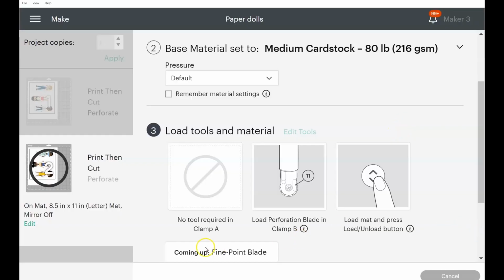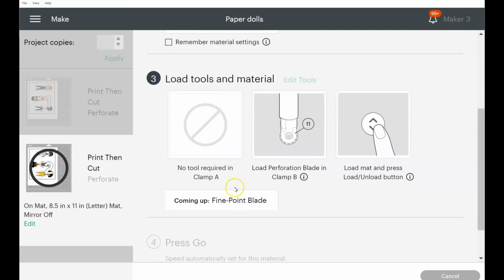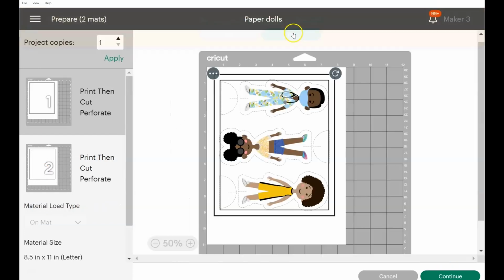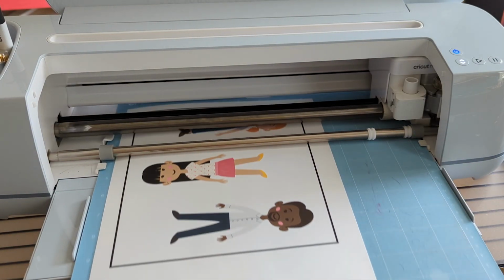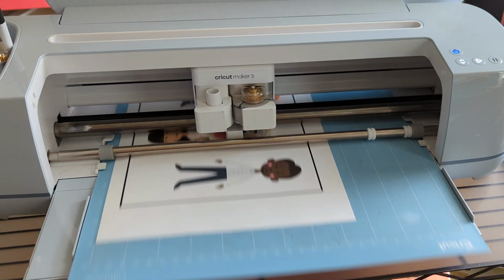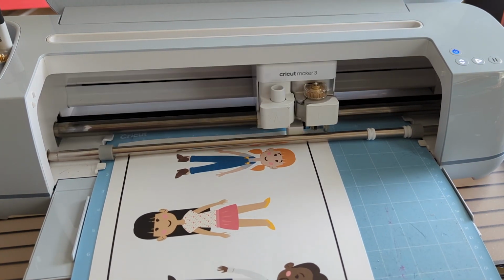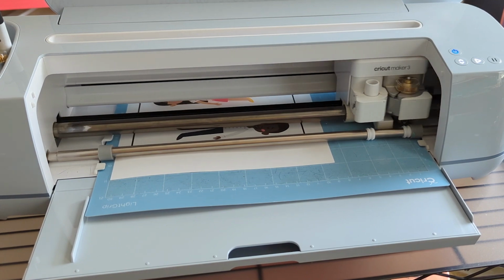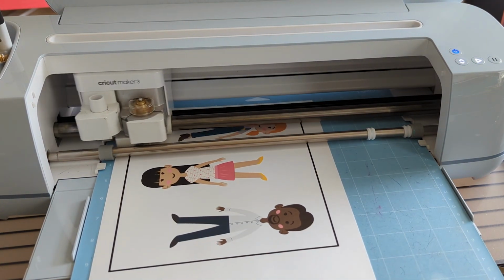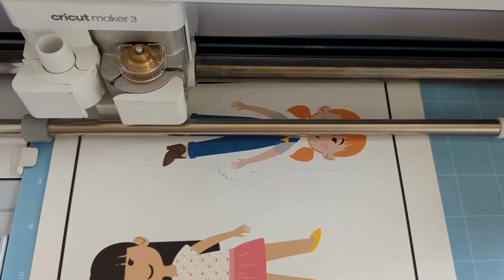It's going to want you to install the fine point blade because it thinks that it still needs to cut around each of the printed dolls, but we don't want to do that. All we want is the perforated outline. So you'll cancel that cut, then come in and do the next sheet. It will scan for print then cut, and then it will cut all the perforation lines. Then don't switch it to the fine point blade, just click the unload mat button and cancel the cut. These video clips here are sped up to about 4 times regular speed.